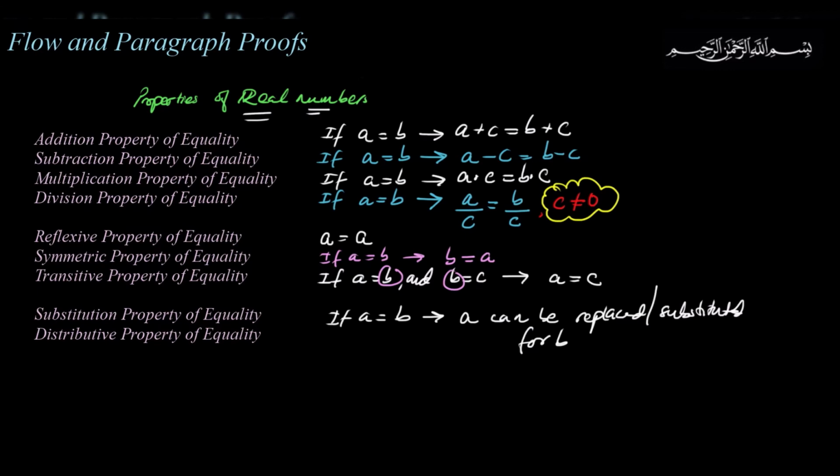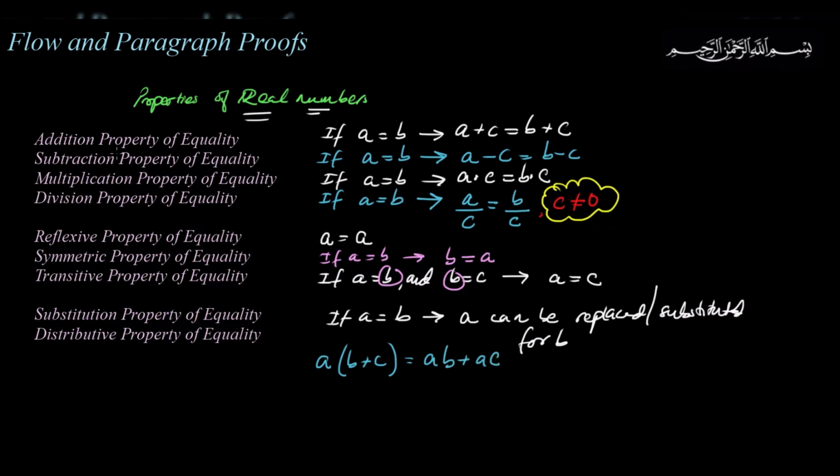And finally, the distributive property of equality, you probably also are familiar with this. A times the quantity B plus C. Now whenever you have parentheses, it's important to say the word quantity, because then you say everything that follows after the statement. So A times the quantity B plus C is equal to A times B plus A times C, like this. All right.